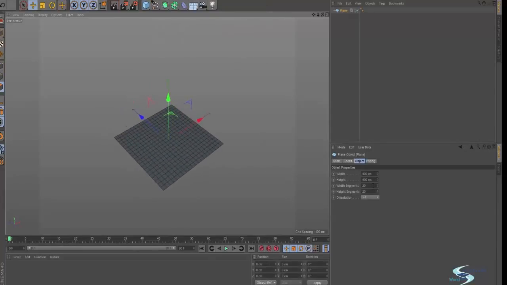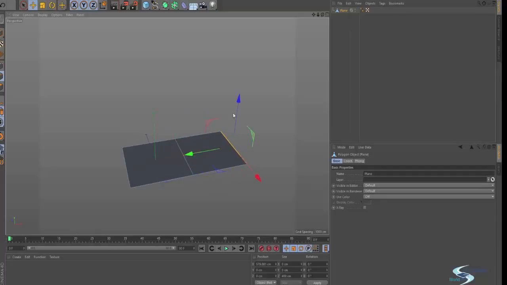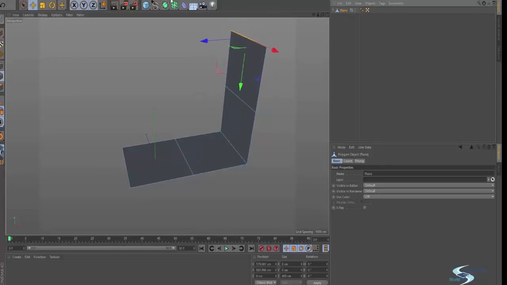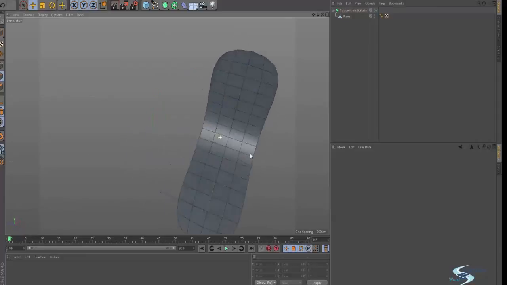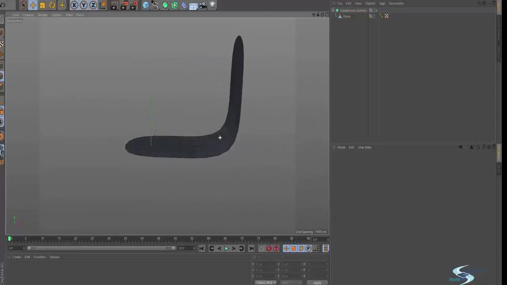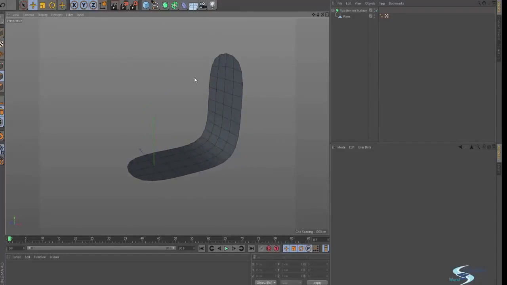Let's just summarize. We've got a plane, and we want to create a curve. Then we can basically do it like this, and then add the HyperNURBS or the subdivision surface, and the program will basically smooth out our geometry and give us these nice curvy looks.